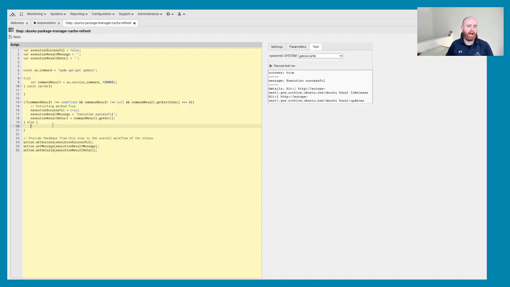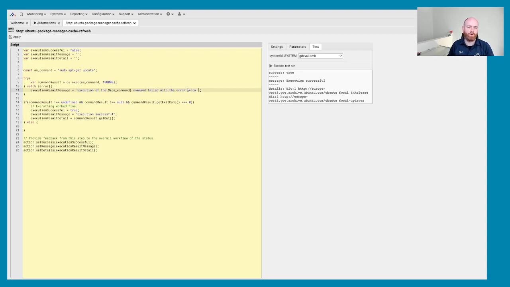So that's quite cool. I want to put in a couple more pieces of error handling. So what happens if the os.exec fails? I'm just going to put in some basic stuff here, so our execution successful is already false. So we can say execution result message is equal to, and I'm going to do this in some cool JavaScript notation, and I'm going to copy an error message I prepared previously, which is execution of the OS command, and it'll fill that in at runtime.